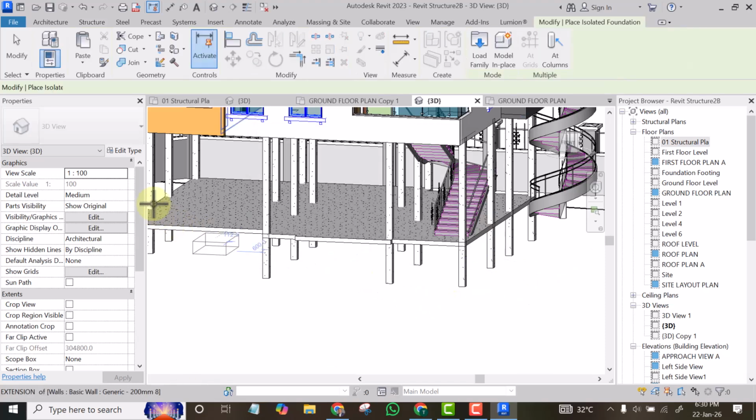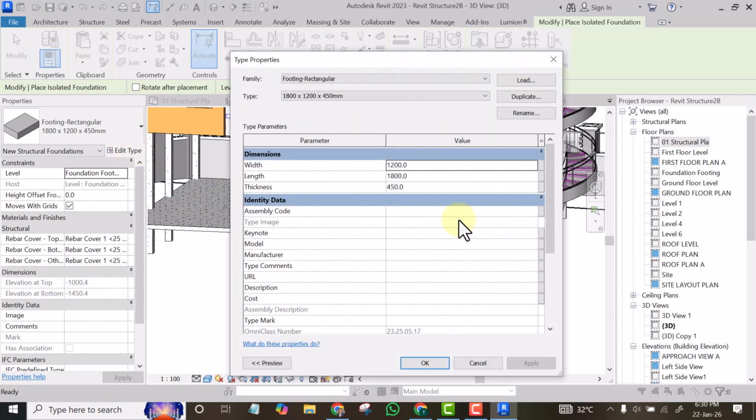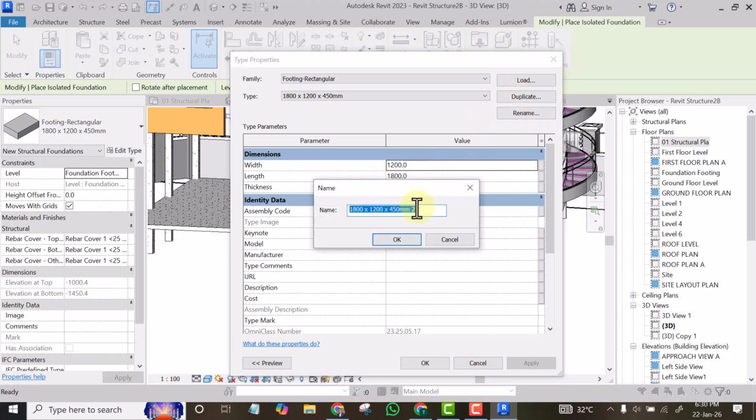Then I'm going to modify it to my taste based on my analysis. I'm going to duplicate it and give it a name like 1000 by 1000. This one should be 300. Then this one should be 1000.